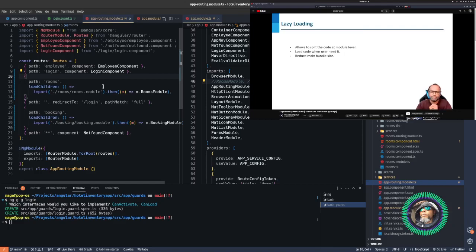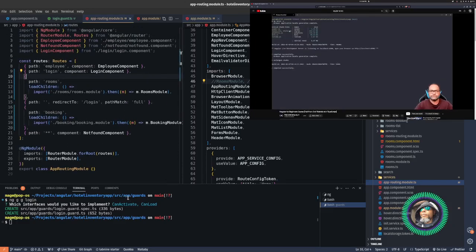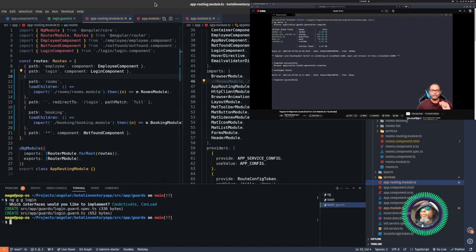So this is where we will talk a little bit about the build which we create for deploying on production. So far we have been using a command called ng serve, which is used to run this application locally and debug it. Now we will use another command to create a production build, which can be used to deploy your application on production.